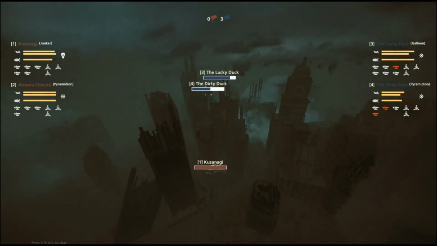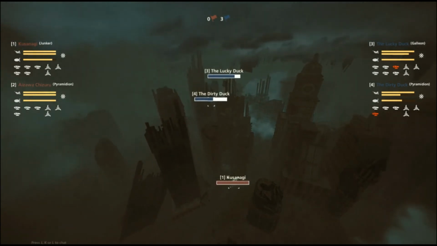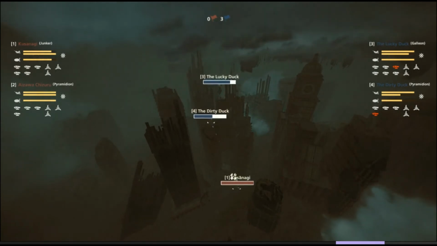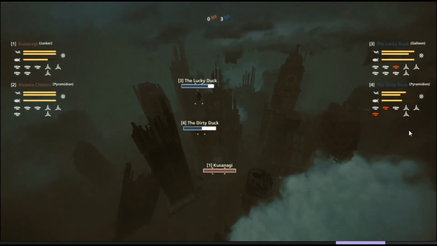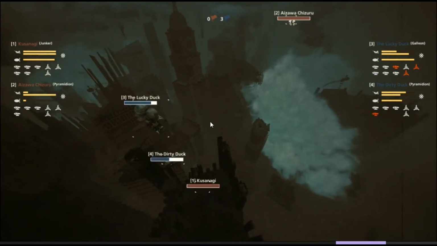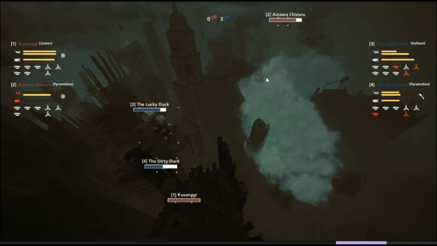Kusanagi doing a good job. I think at this point in time the BFS got really out of place. We got Azawa way the fuck out that way. I think it was Azawa who died because, yeah, it's full now. Okay, so that's who died. That's who was the 3rd kill, through deductive reasoning. Watch Lucky Duck just tear him apart here.